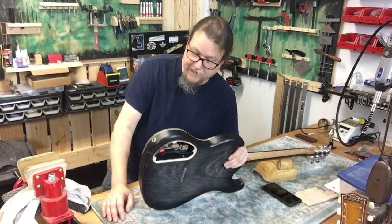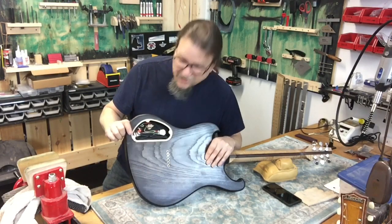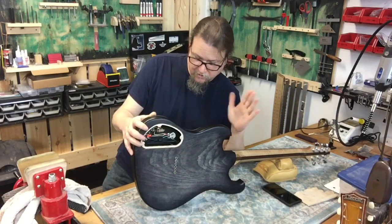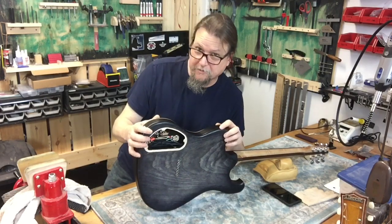So, that's what those are. Orange drop capacitor. No kind of tone bleed circuit or anything like that. I'm not a huge fan of those. I've tried them. I've put them in other people's guitars. I personally don't enjoy them for my own.